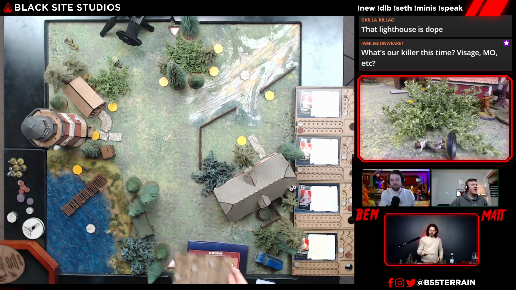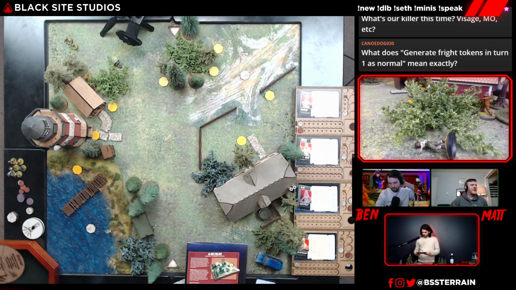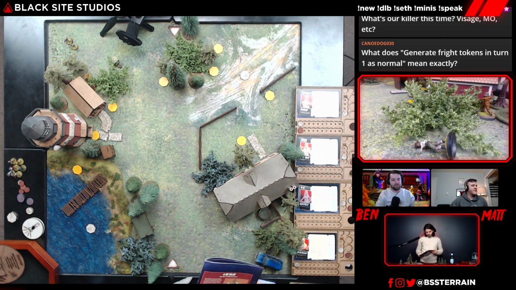So we're doing this as sort of like a story, a little prequel to Dr. Grange actually moving into this house. So in her lore, she actually moves into the house by the lighthouse.